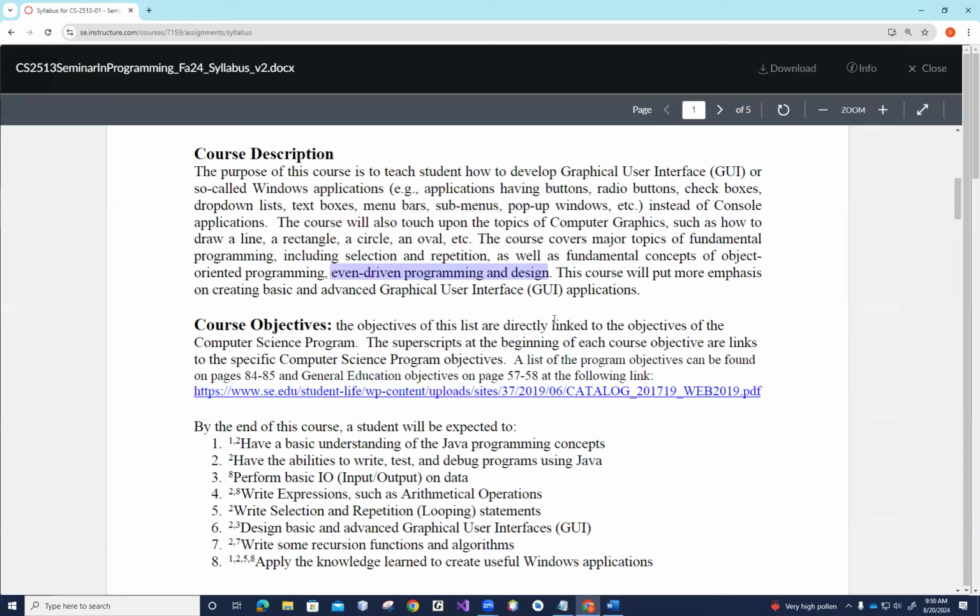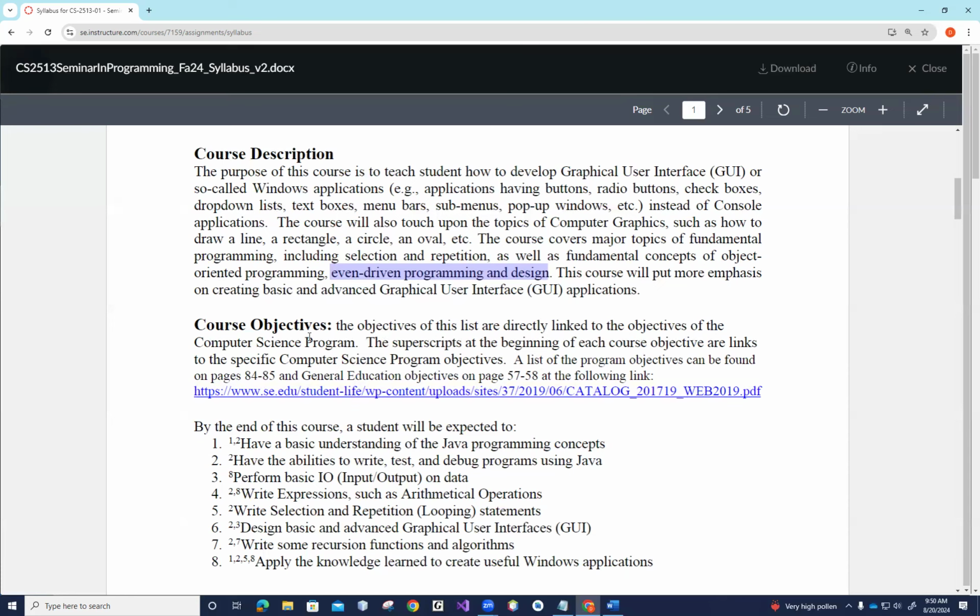So this course will put more emphasis on creating basic and advanced GUI applications. It's very different from the applications you have been creating in CS1 or CS2. But we will use the basic knowledge you learned from Programming 1 for this course.